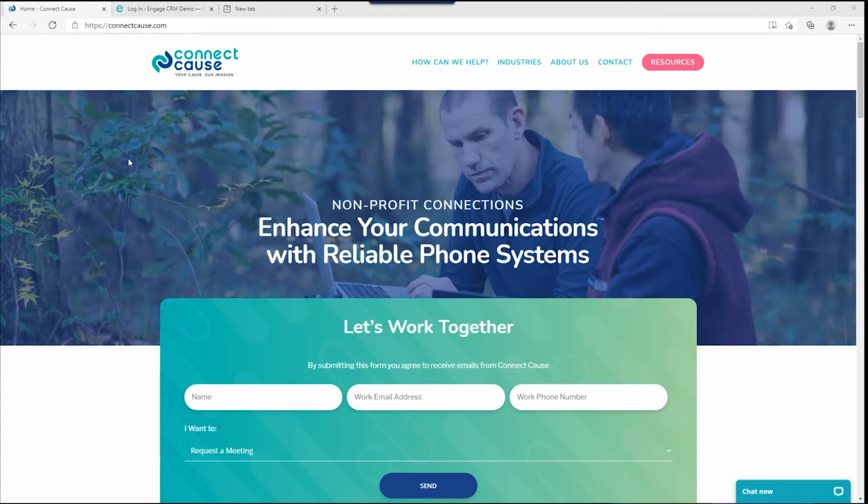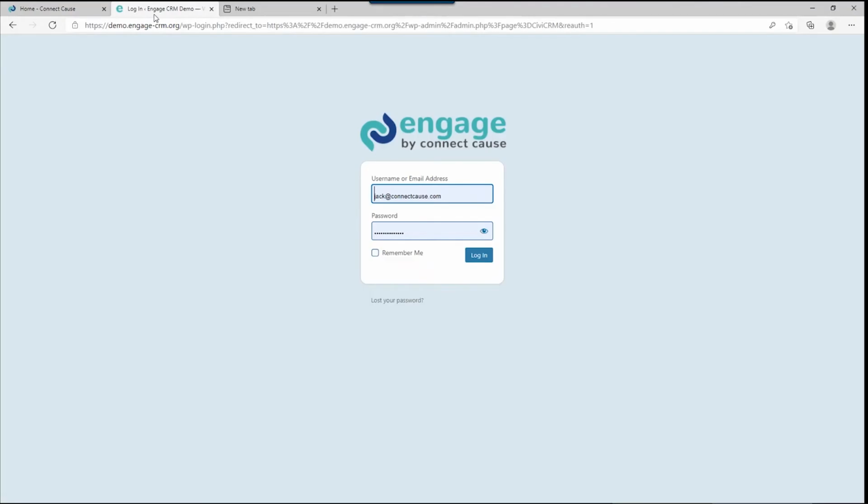So there's really no better way to get used to the software and see what it does than to just dive in and take a look. So let's go over and take a look at the main login screen for Engage. What you'll do, very simple, just like any other application, you're going to enter your username and password. Here we've got an email address being what's used to log the person in. But the reality is there's a lot of flexibility, whether you want that to be email addresses or it could just be Jack, whatever you want it to be. All right. So let's go ahead and log in.